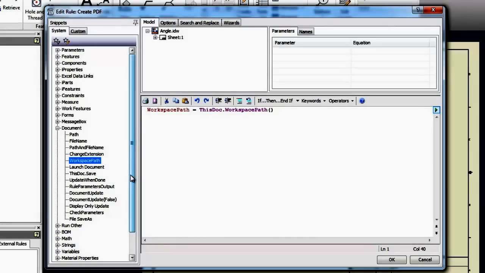What this will do is grab the workspace path for this project, and I'm going to use that to actually pull it off of the full path of files. So I'm going to do that by setting a workspace path length variable and setting it equal to the length of that string.